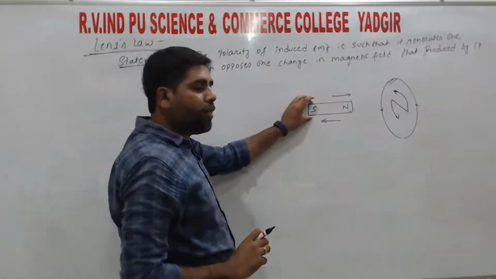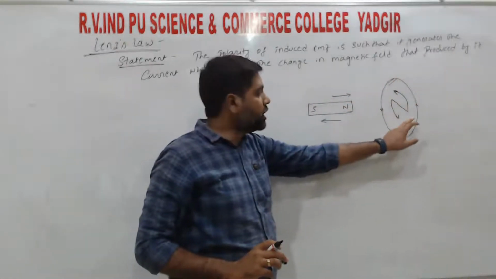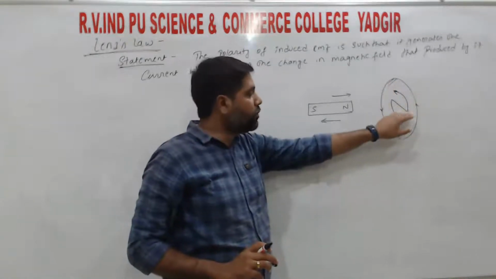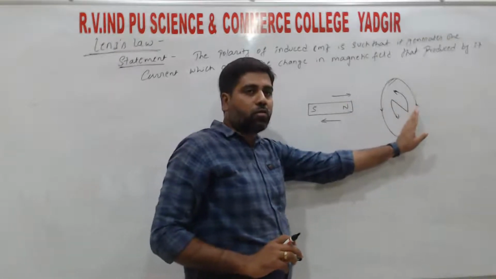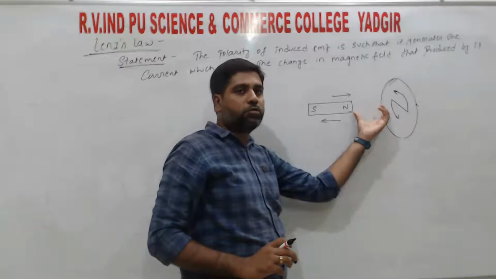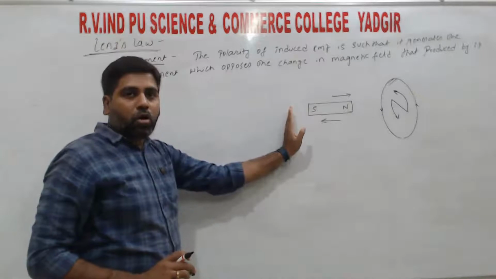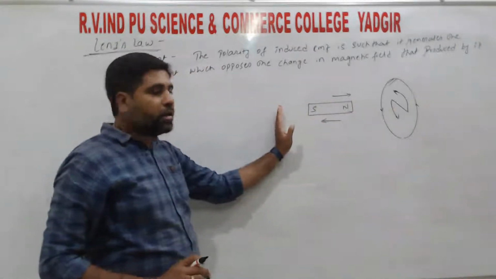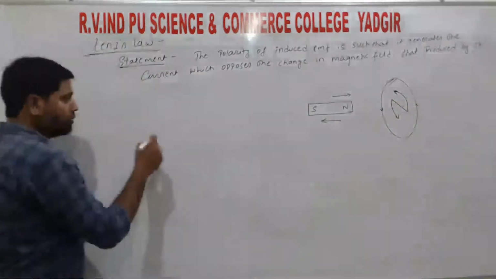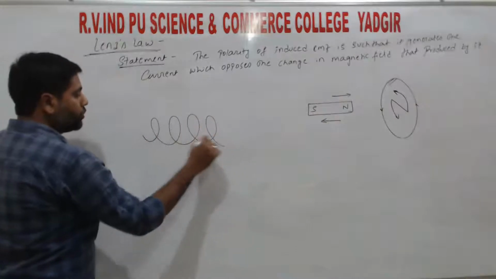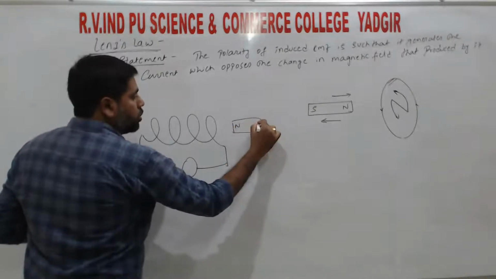First, the magnet is moving towards the coil. Current is generated in the coil, moving anti-clockwise, and it behaves as a north pole. The magnet has a north pole and the coil also has a north pole. Like poles repel each other, so the magnet will move away from the coil. As it moves away from the coil, the current in the coil changes its direction. Now, in what we discussed earlier, there was a galvanometer, right?